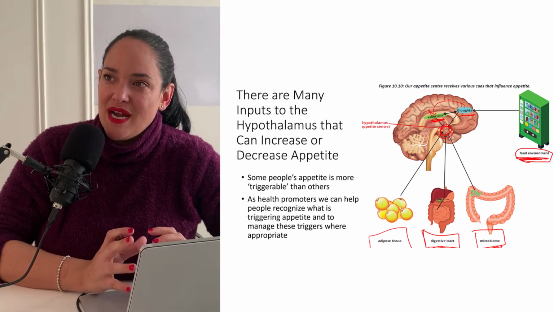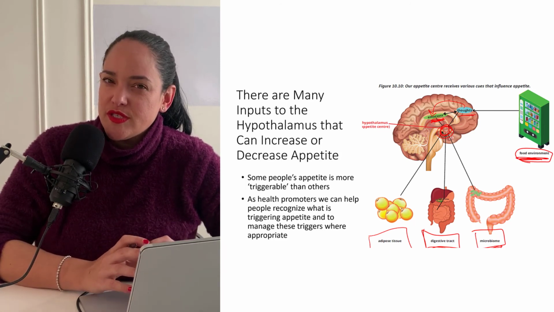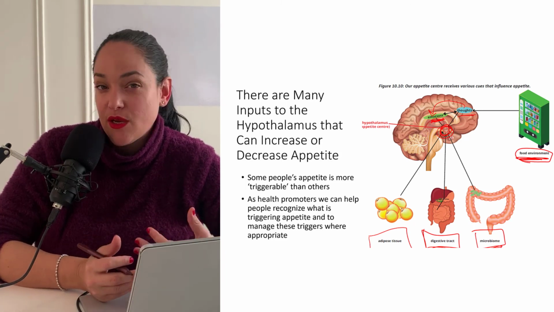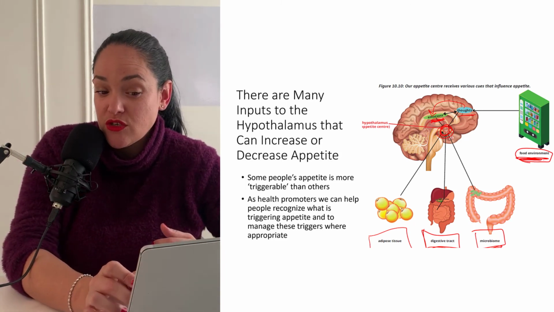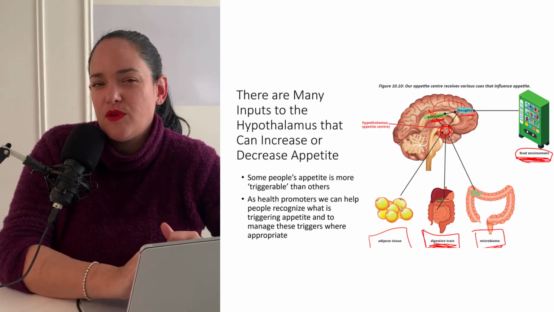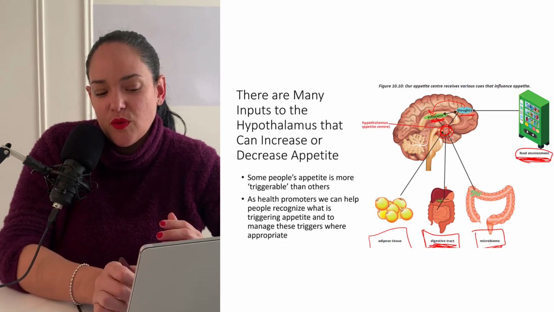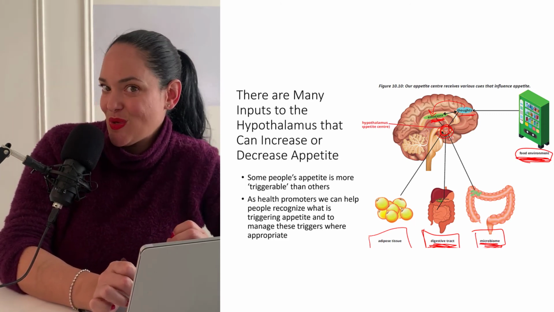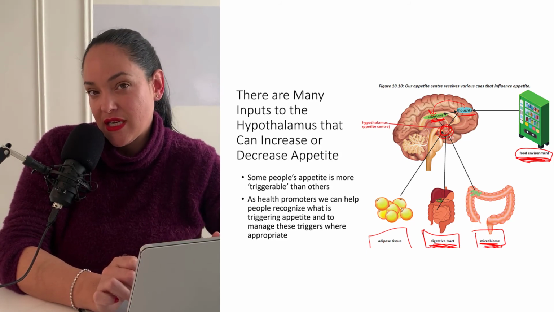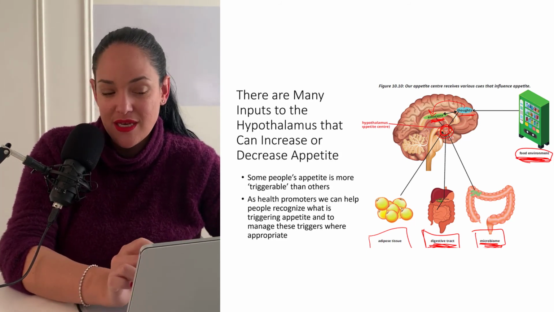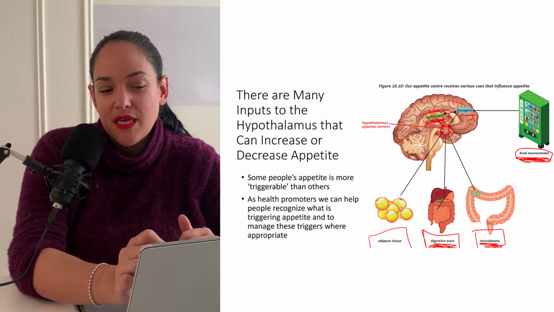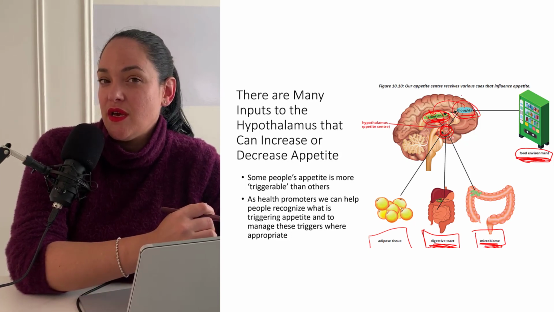And this reminds us that we need to work with our individuals to figure out why perhaps they are having a hard time managing their appetite, or where we can make a difference. Can we change their food environment? Can we change some of the foods they're eating in order to promote satiety? Do we have to fix their gut a little bit by promoting lower levels of stress or increased levels of physical activity or promoting a high fiber diet? Is it emotions that are promoting overeating? Is it limiting thoughts and beliefs?